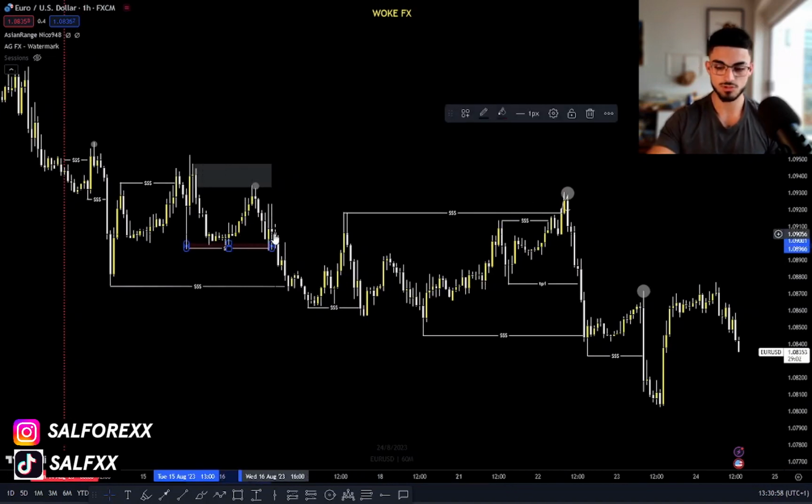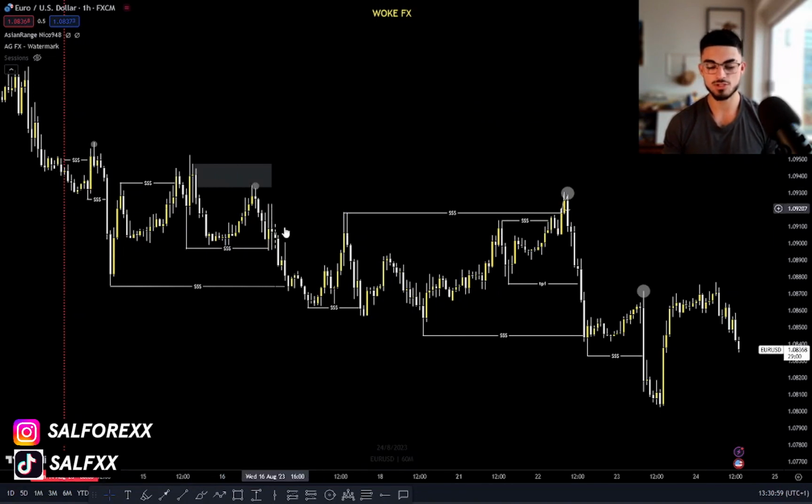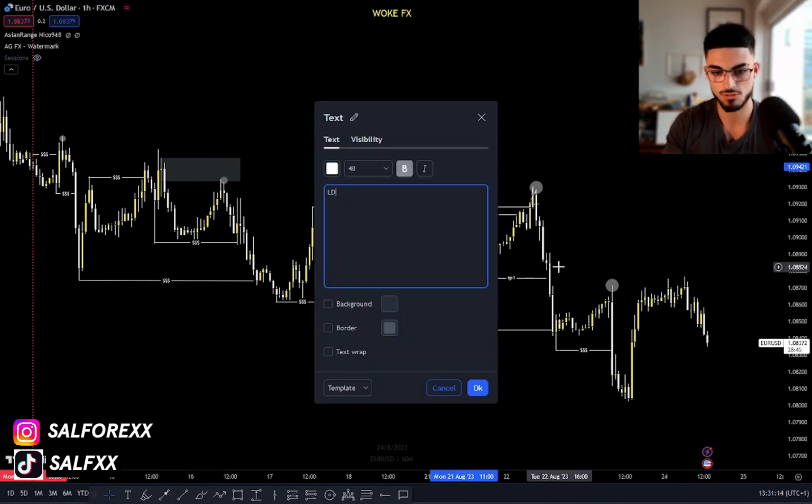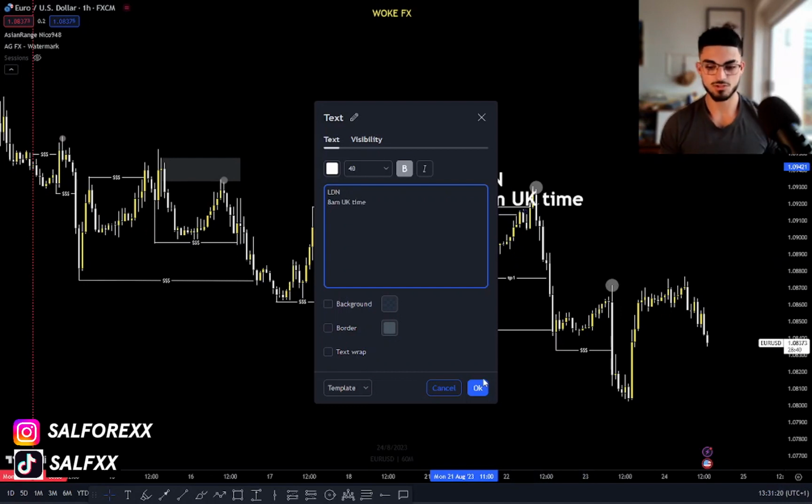What I'm going to do is I'm going to start by not explaining these positions. I'll do that a bit later on, but for those of you that don't actually understand what London session is, I need to explain that to you guys first. So London session, when does it start? London session starts at 8 AM. So let me write that here. London, 8 AM UK time, right? That is when it starts.